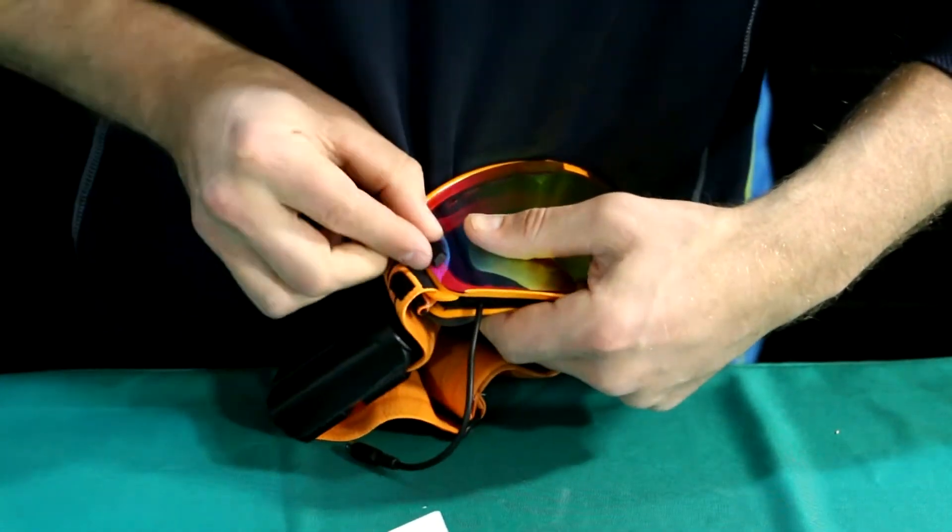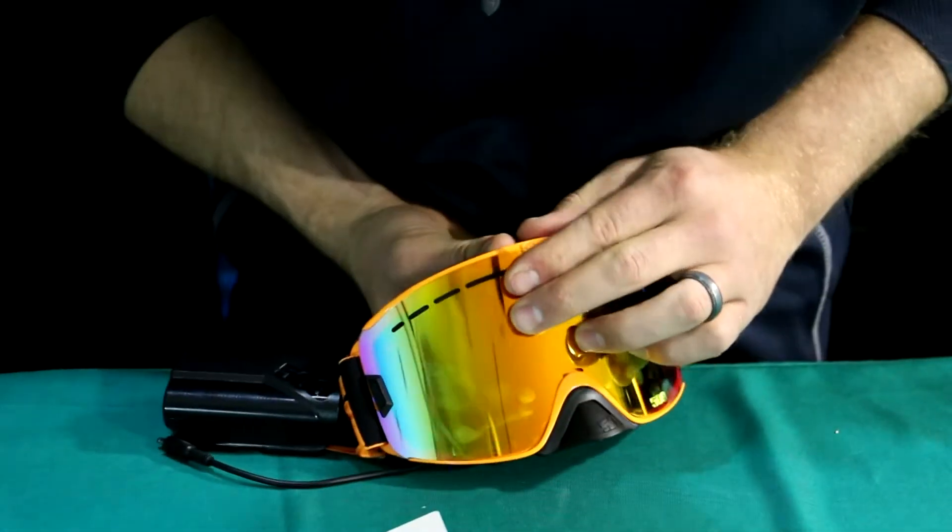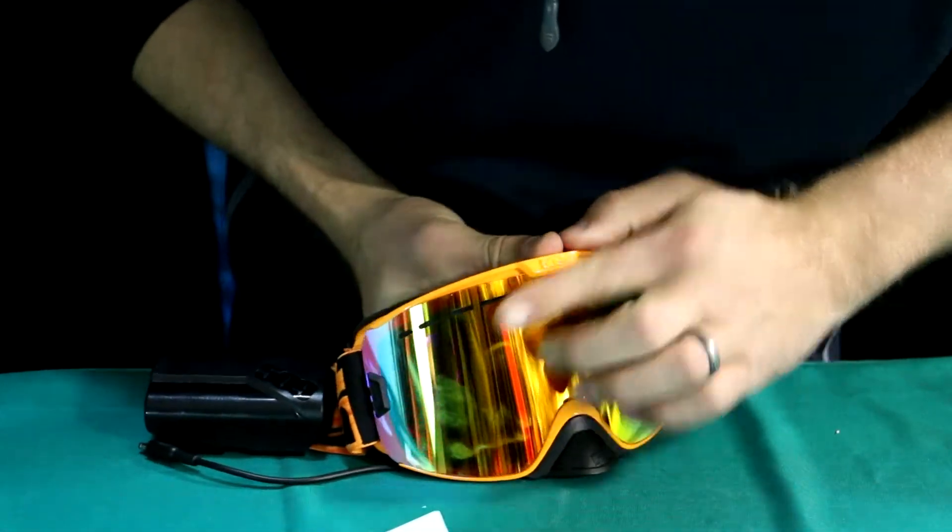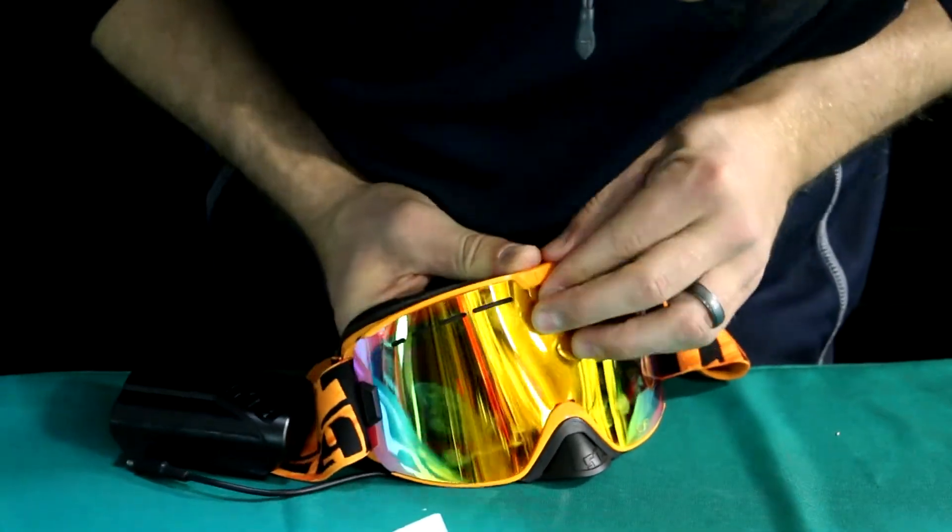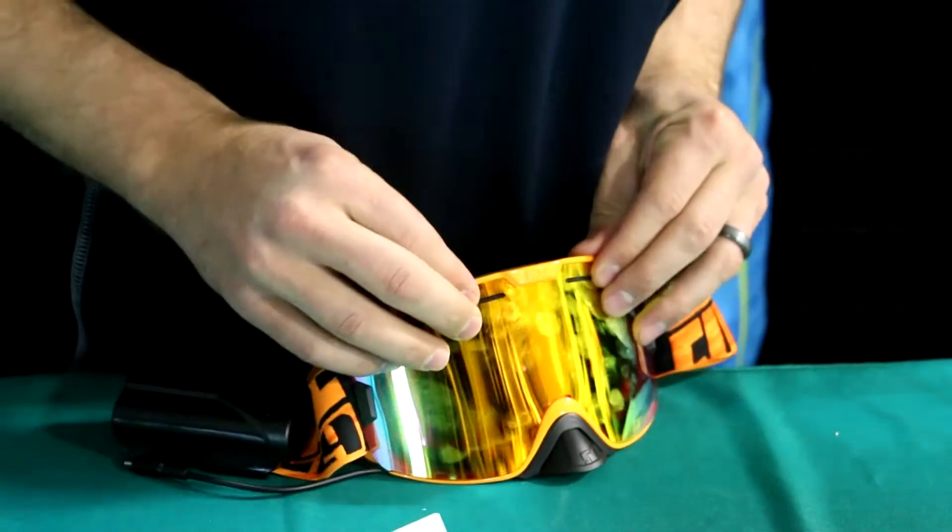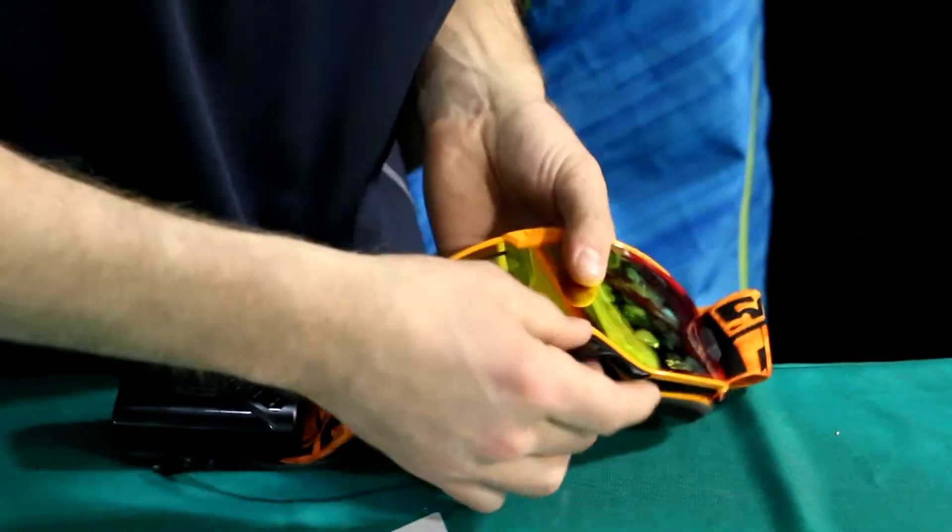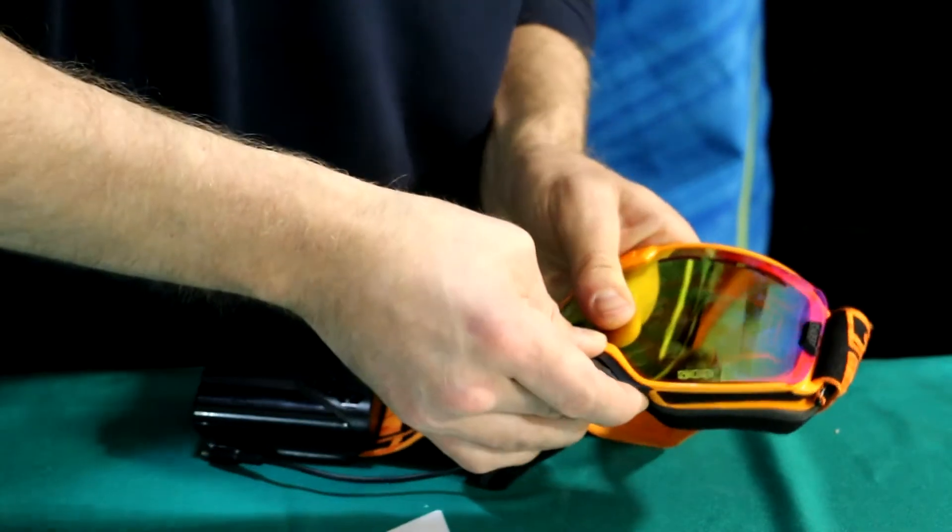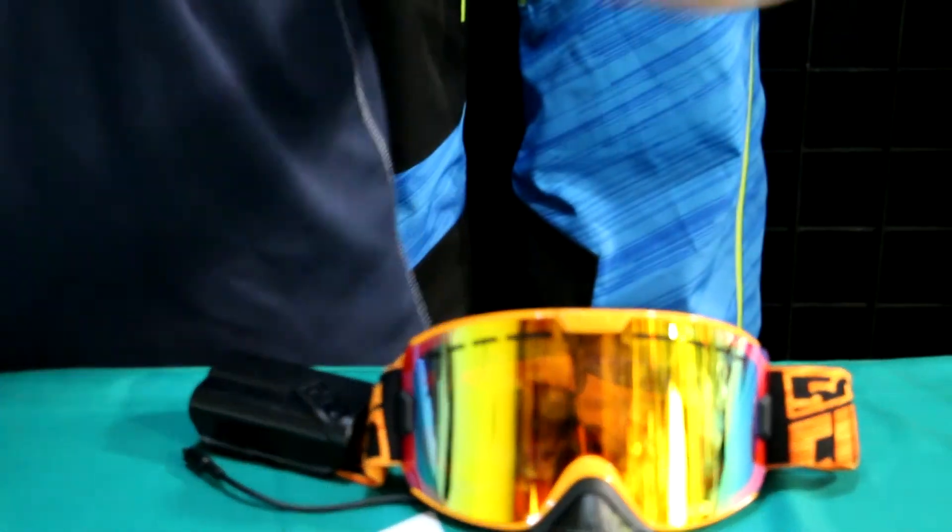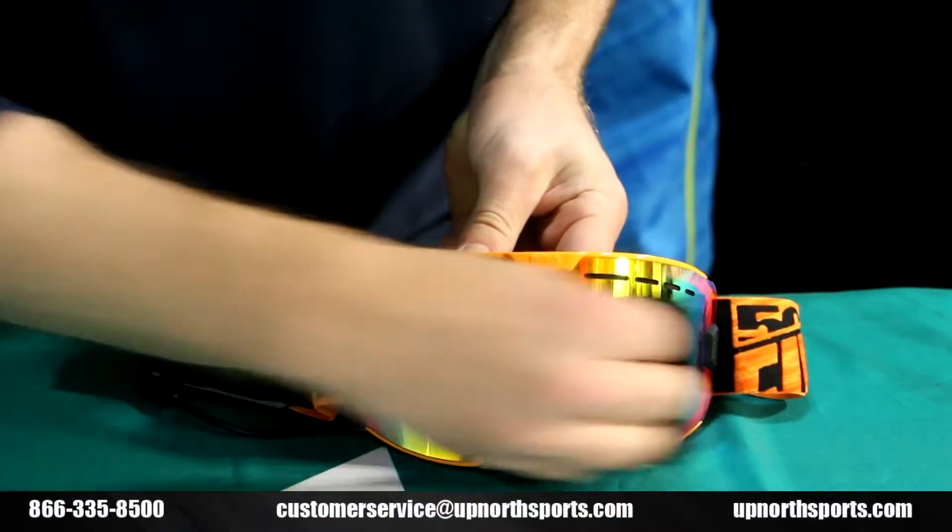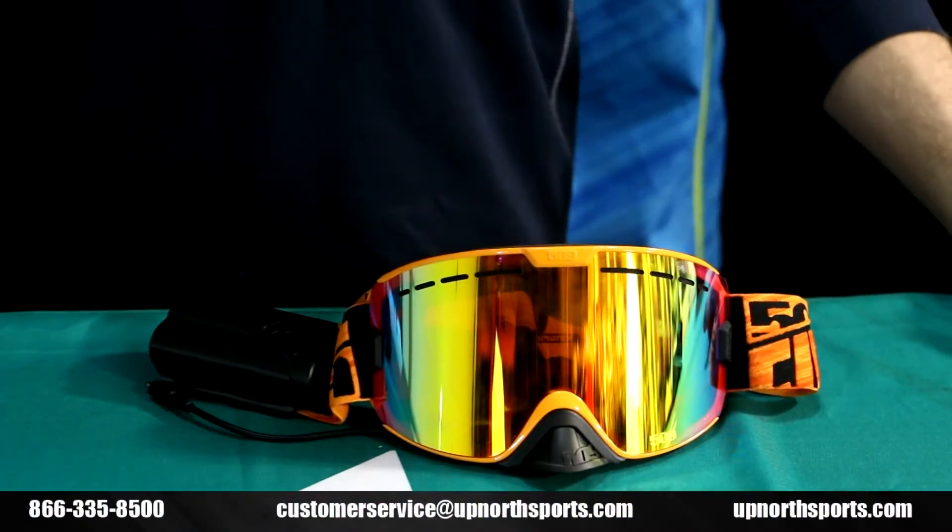Make sure you're all the way around in the frame and then right up top I like to finish it off. This nice central point is a good spot to make sure you got everything in the right spot and that's going to click into place for you. And then just go ahead and run around the frame, make sure everything feels good, make sure everything is connected nice and tight because if you have any gaps you're going to have some trouble. But that's your standard lens change on the Ignite. I always like to have a nice clean cloth to take those fingerprints off and then you're ready to go guys. Yes, that is the Kingpin Ignite Lens Change.